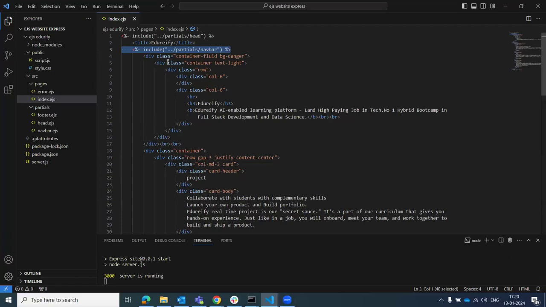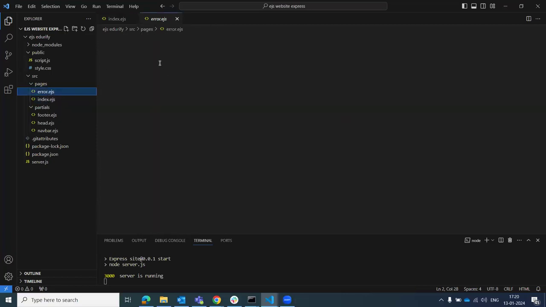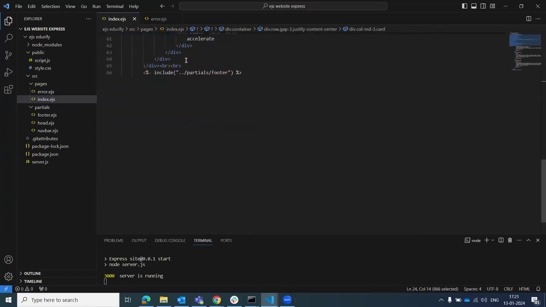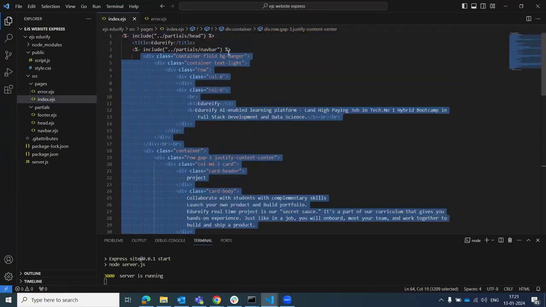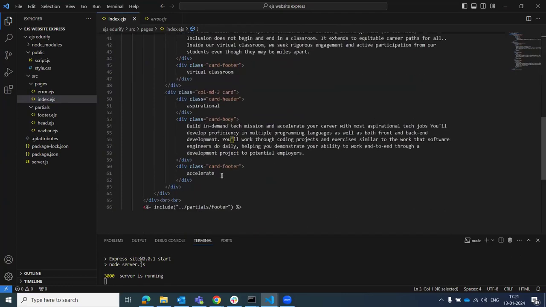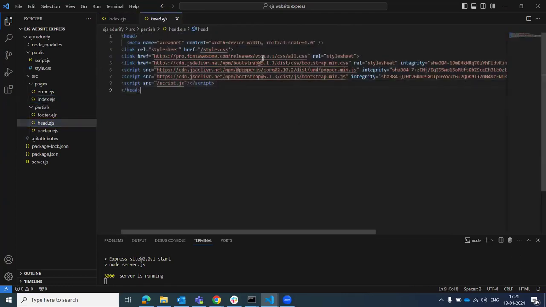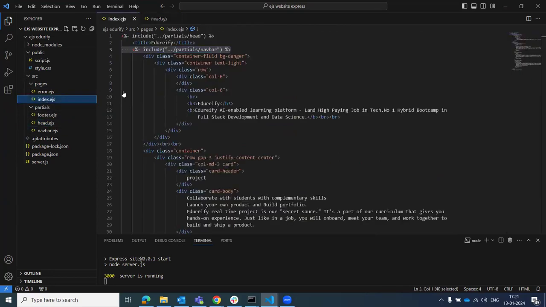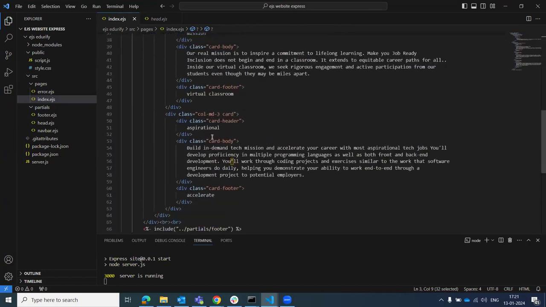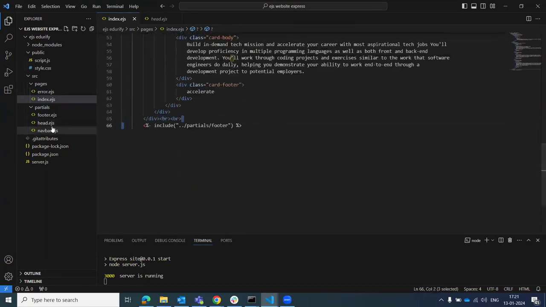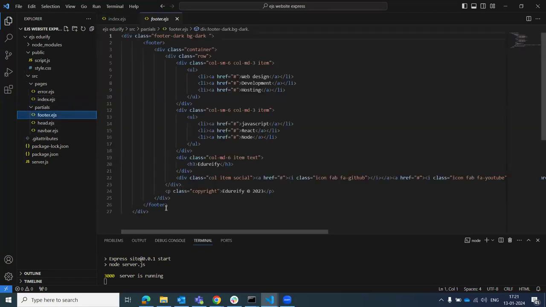In the same way, what we are doing is creating the main body content here, and we are putting our navbar and our head. Why put the head? Because in the head we have the latest bootstrap, which I have kept in the header part. So we have the head and the navbar, and down below we have the footer. Footer means it will go and get the footer code. This is all plain HTML code, nothing else.